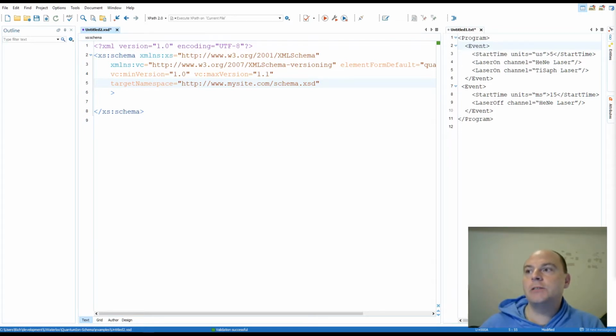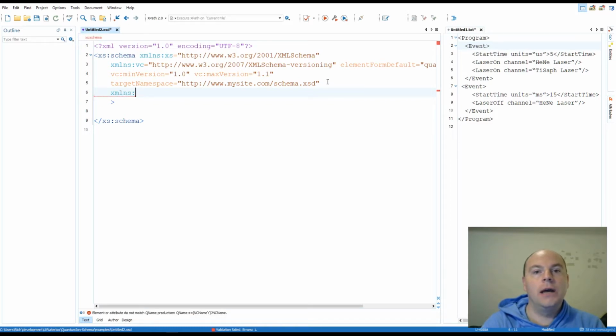And that target namespace is essentially the namespace we're defining. And we're going to add that same namespace to give it its own prefix. We're going to use this prefix a lot. So we're going to use that same thing again, using the standard XML namespace, and we're going to call it EX.